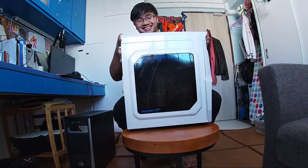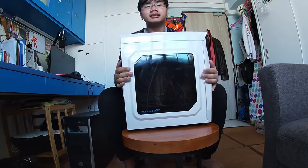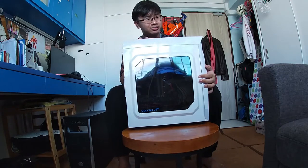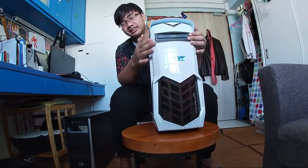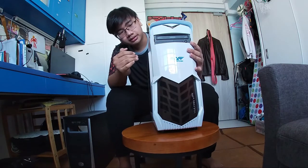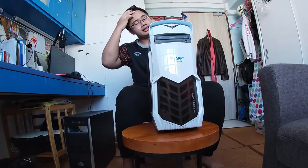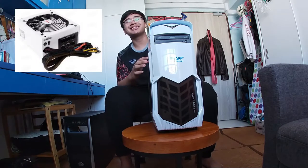So what happened to this PC was, I tried to fix it, I tried to restore it, and I put it in this case. Why did I do that? Long story short, I thought the buttons were not working, so I changed the case into the Armageddon Vulcan V1X case. I actually have a CD drive here, and I think it still works. I haven't tried it yet, but when I changed it, it was still turning on and off on its own. So what I did next was I changed the power supply to a Temperis 850W.